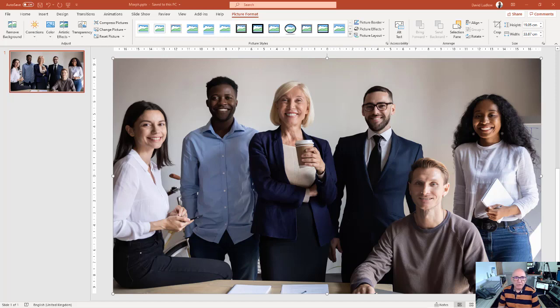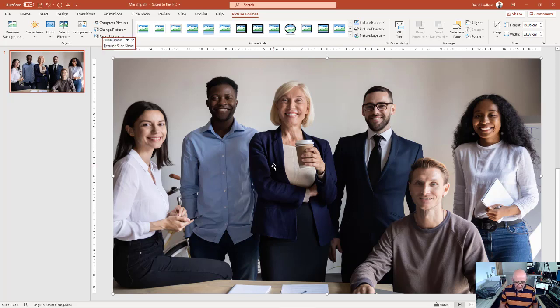So what I'm going to do is have a look at this photo of staff that we've got here, and I want to be able to focus on, let's say, 3 of them separately to discuss them or more. So let's have a look. We've got this fairly good photo that's taking up a whole slide. So what we need to do is duplicate this particular photo.